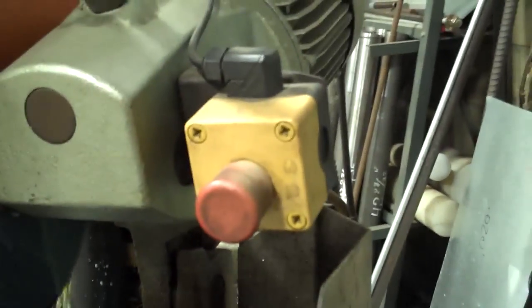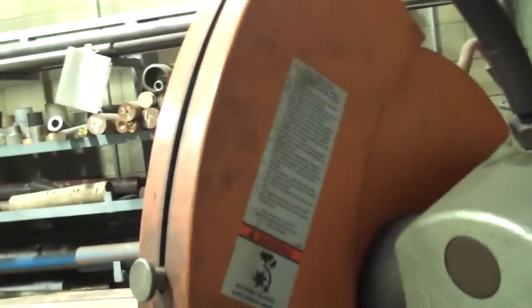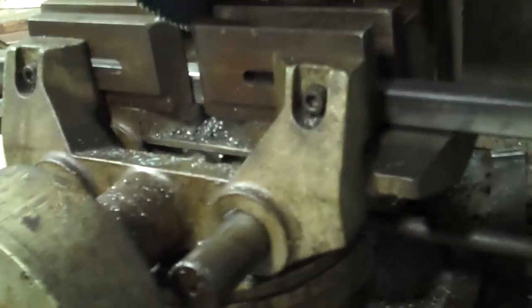Oh, looks like we've maxed out on how low. The last person to use this machine had it set to descend only a certain amount of depth. So I'm going to reset that right here. There's an adjustment on the back. Yes, right here. So now the machine should descend all the way into my material. So once again, I'll start descending the machine and the blade will come down.